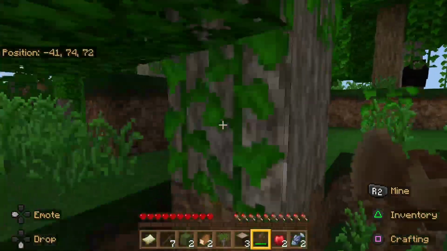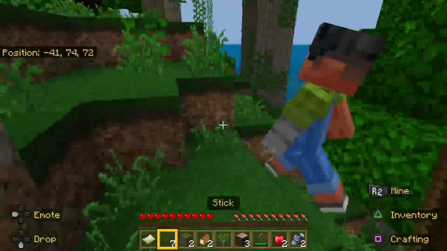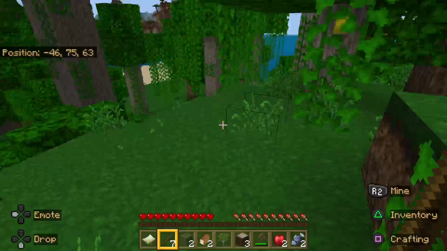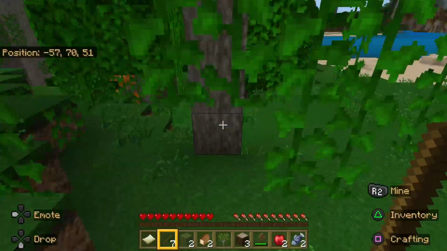G'day. Oh, is that you? I dropped from a tree. Okay, and that's how we're gonna have to start the stream. I turned off friendly fire because I don't want you hitting me and accidentally killing me. I'm not going to do that, Mom.